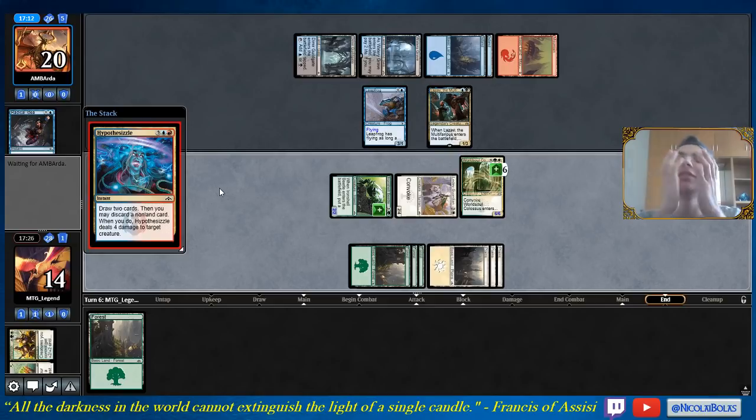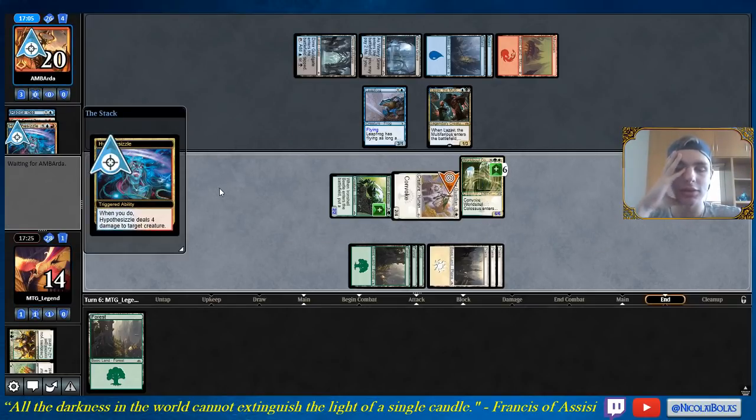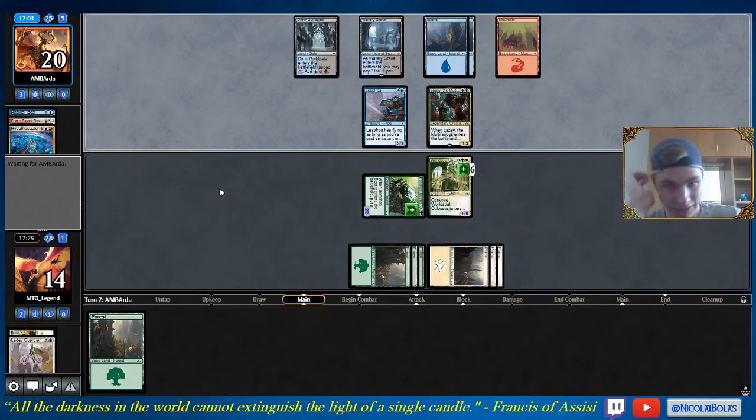Man. The saddest part is we would have won game 1 if we had drawn a Plains instead of 3 forests. Oh my gosh, it's so sad. Makes me so sad. I just want to cry every time.